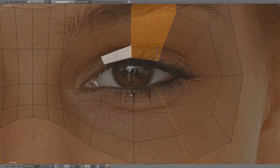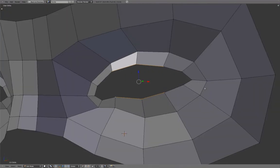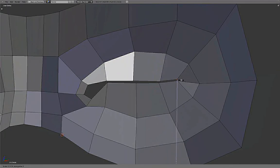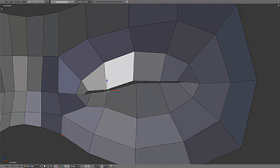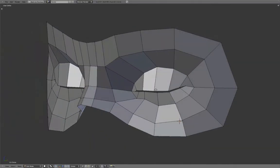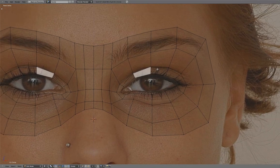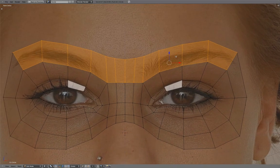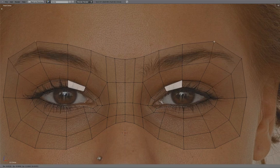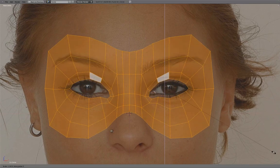Vertical edges for top and bottom lineup. This defines the eyebrow area. They are connected together at the center to work as one unit. This mask-like construction and circular edge flow will even allow for some flexibility for more cartoon-styled characters.